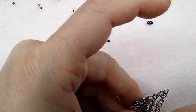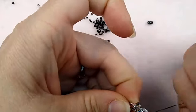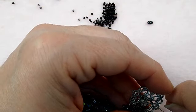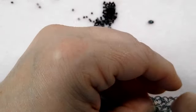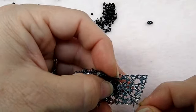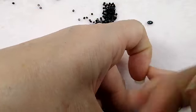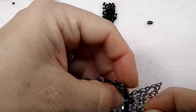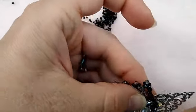I'm trying to get through these 4 delicas, and there we go. I'm sorry, I know that was hard to see, but it's hard to do on camera. Okay, go through the bicone again. Come on, it's tricky on camera to do this. Okay, get through the bicone again, there we go. And down through these 4 delicas. And through the Superduo top hole one more time.